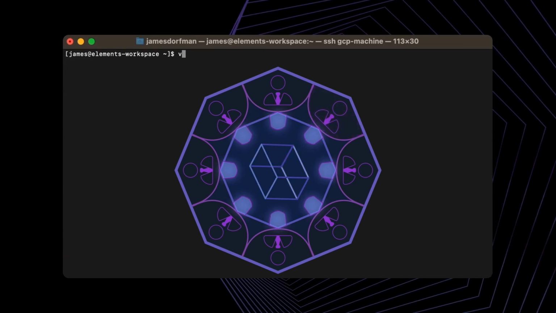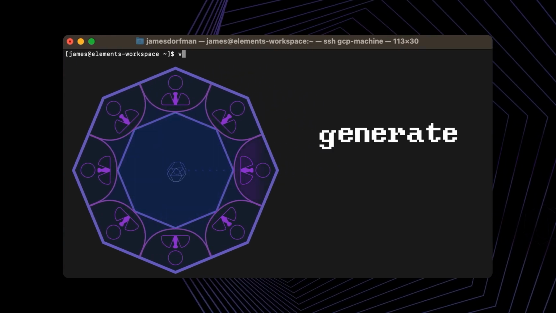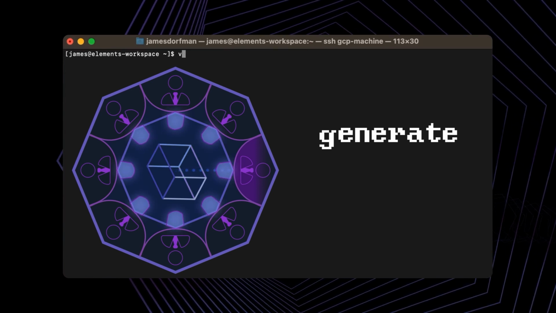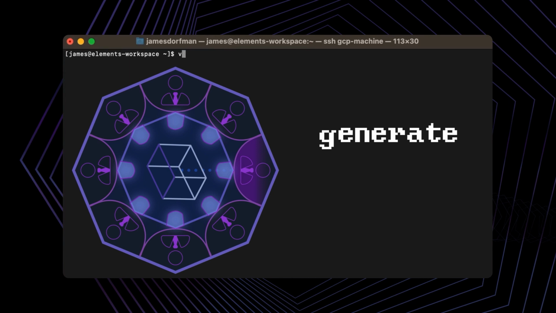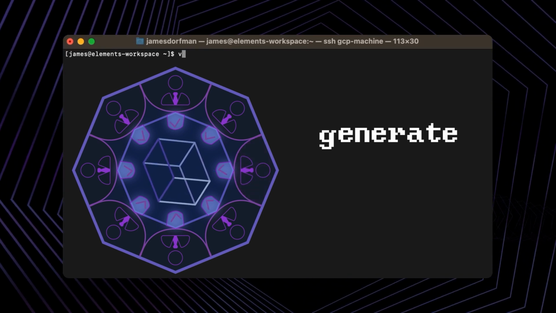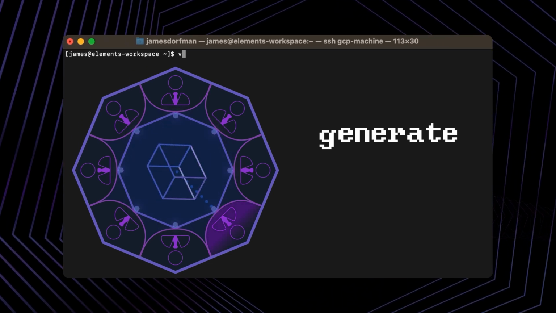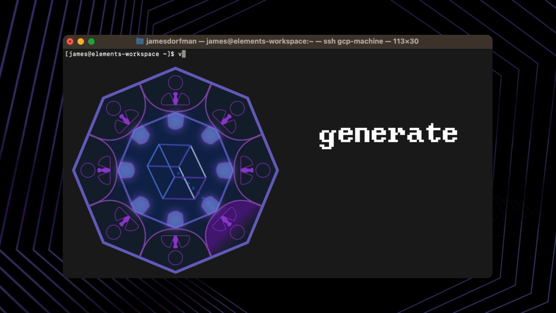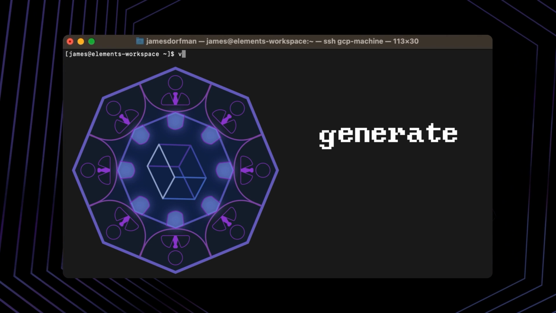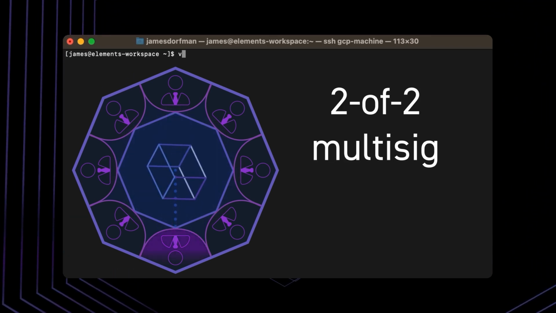So far, throughout this tutorial series, we have been using the generate command to create blocks, which ignores the block signing model in order to make development and testing easier. In this section, you'll learn how to set up an Elements node to support a federated signing model. This will allow you to specify the number of signatures required in order to produce a valid block. We'll be setting up our nodes to require 2 of 2 multisig block creation.